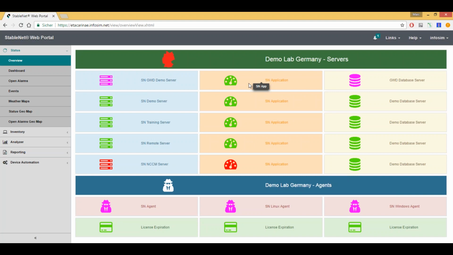Okay, perfect. Now, another question is, will it be possible to add or implement our own widgets to the dashboard? Well, this was something we were discussing a lot internally, but we decided to not open up an API which allows implementing own widgets. We rather tend to talk with our customers and develop and implement widgets together and bring them into StableNet.